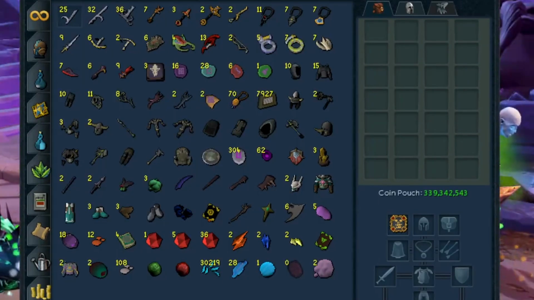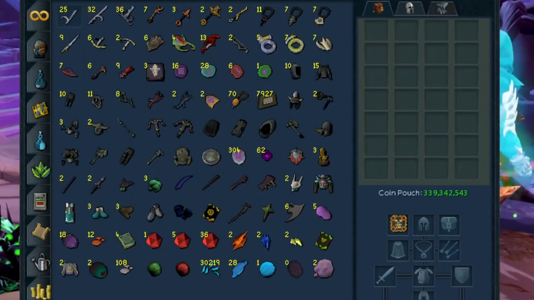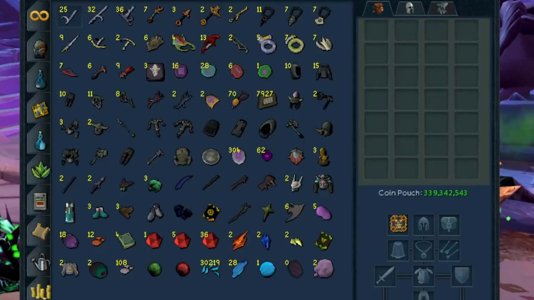Some ancestral robes. Carapace, 2 out of 3 on staff pieces. Probably should go back at that. And that is an extra wrist wraps and scripture. We have 4 G barges there.